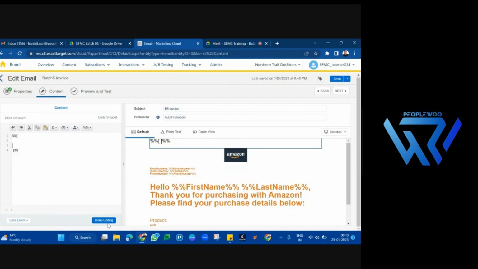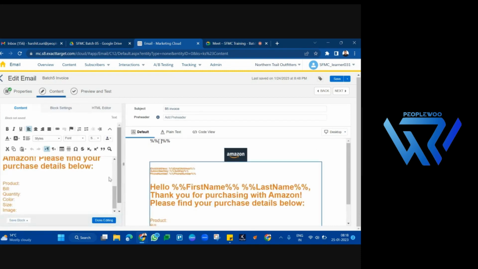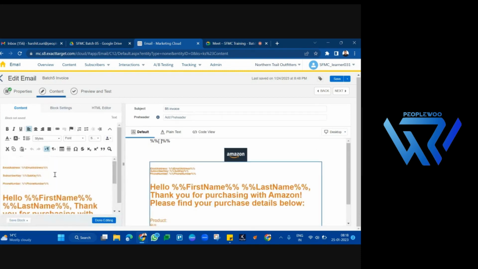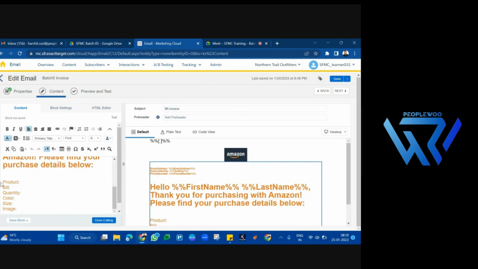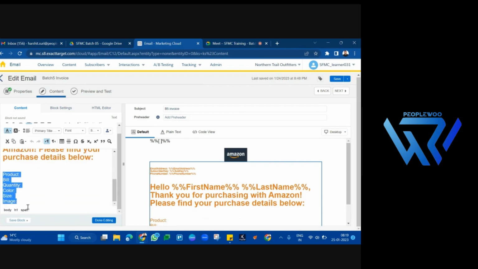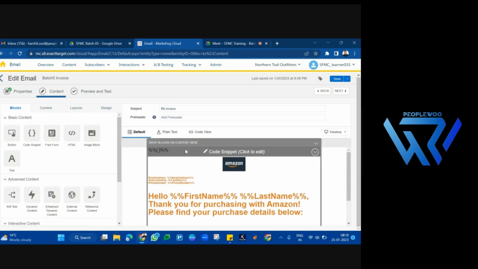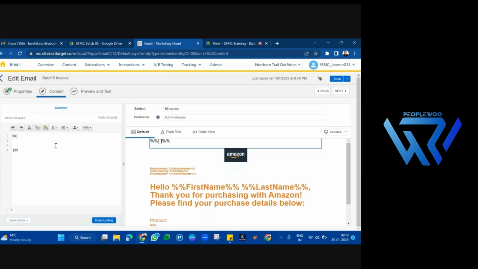That means the data you have fetched using personalization strings can also be fetched using AMPscript. The first name, last name you fetched via personalization strings can also be fetched using AMPscript. On top of it, AMPscript will also be helpful to fetch data from non-sendable data extensions, for product bill, quantity, color, size, image, which are the non-sendable part.